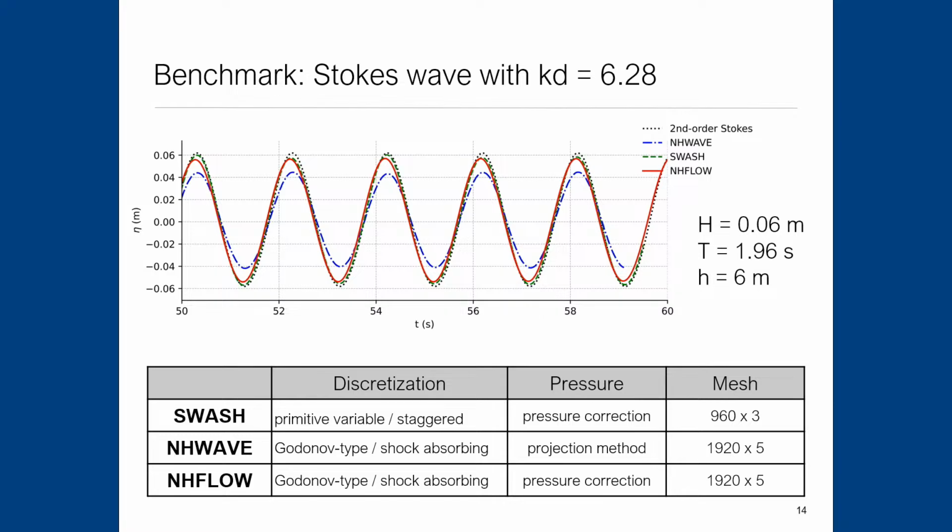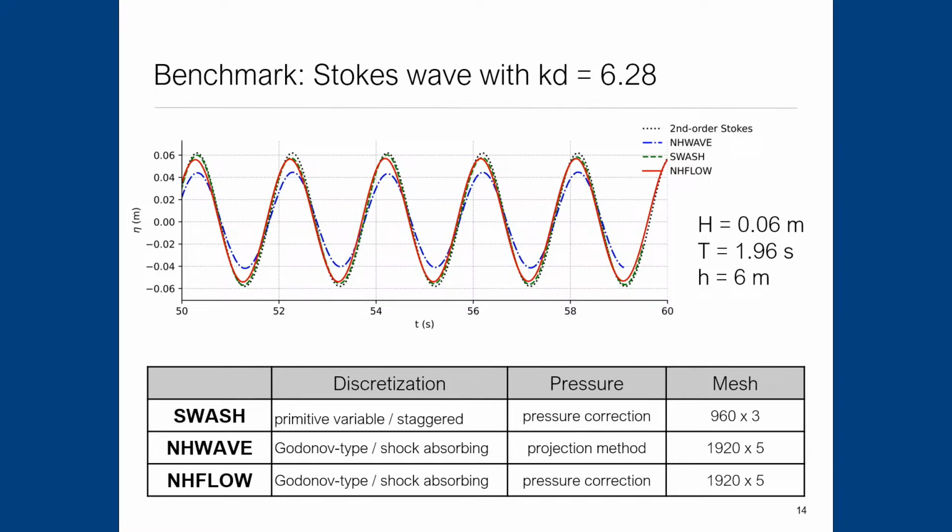And we did a lot of validation already on this model, and we put this a bit into context to other non-hydrostatic models in the community. Probably one of the best-known models here is SWASH, developed by TU Delft. And in contrast to what we do, they use the primitive variables, so it's not the conservative form of the Navier-Stokes equations, and they have some pressure correction method inside and surface correction method inside. So for relatively coarse meshes, they can represent the dispersion in a really good way.